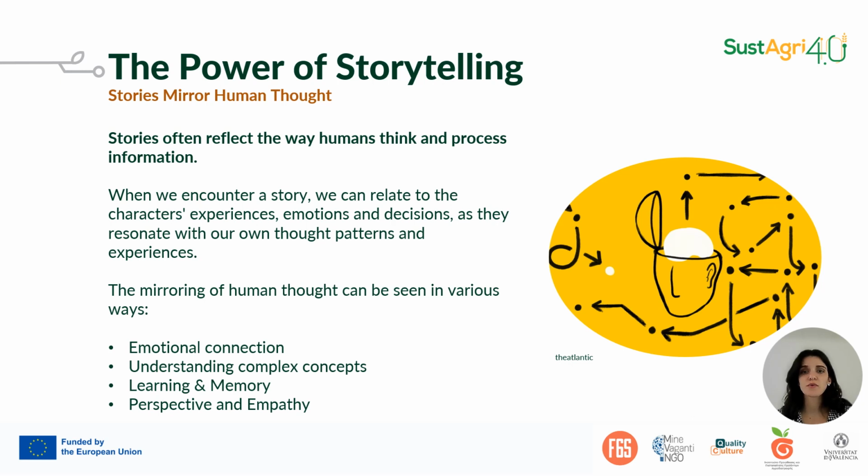Stories often reflect the way humans think and process information. Human cognition tends to be structured in a narrative format, and stories align with this natural thought process. When we encounter a story, we can relate to the characters' experiences, emotions, and decisions as they resonate with our own thought patterns and experiences.